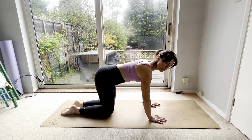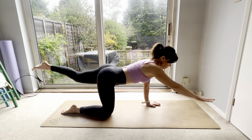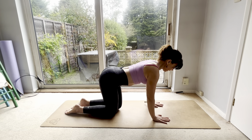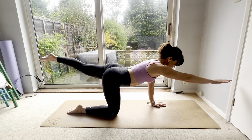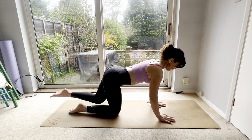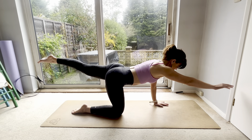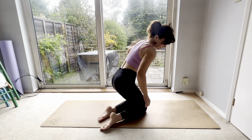We're just going to start warming up. Come into full point kneeling and go into bird dog — opposite arm, opposite leg. Make sure your core is engaged, squeeze the bottom, and straighten that leg. Nice deep breaths. Let's go for six more: five, keep pulling those tummy muscles in, four, three, two, one.